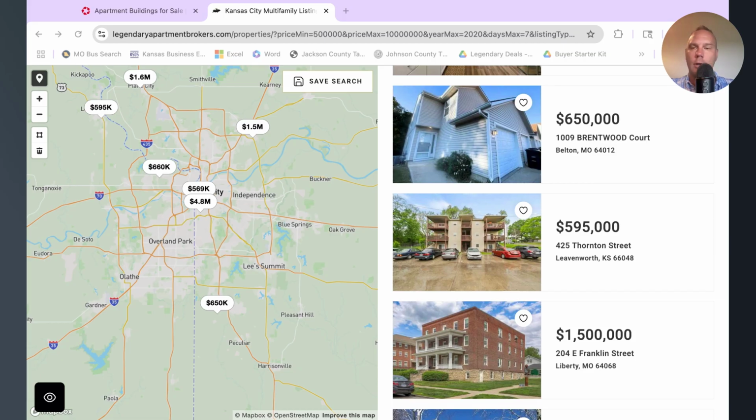16 of those are under contract. Typically, we see somewhere around 14 to 20 under contract. Usually, somewhere around maybe 40 to 50 that are out there available using these filters. And we're up to 74. We keep adding more and more as an area. 58 are available for you to go out there and evaluate. 58, nearly 60 that you can look at, $500,000 or plus.